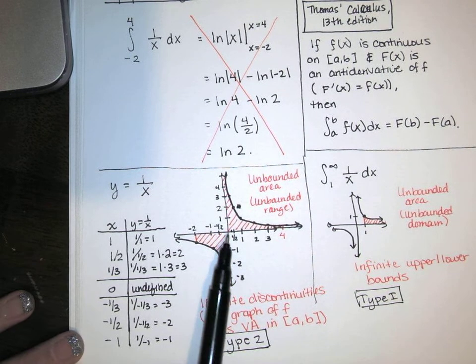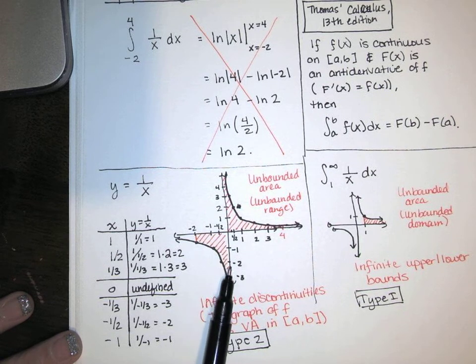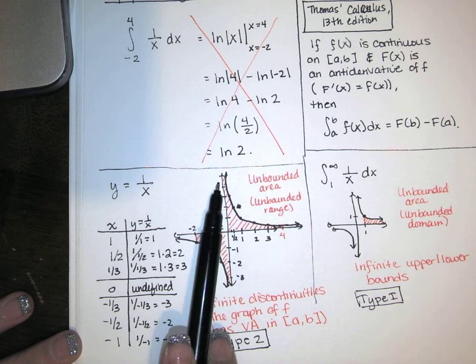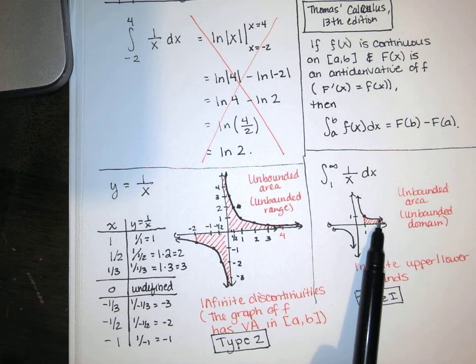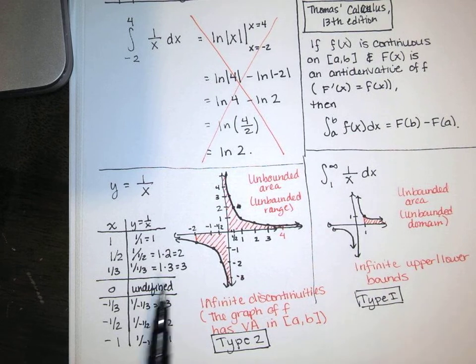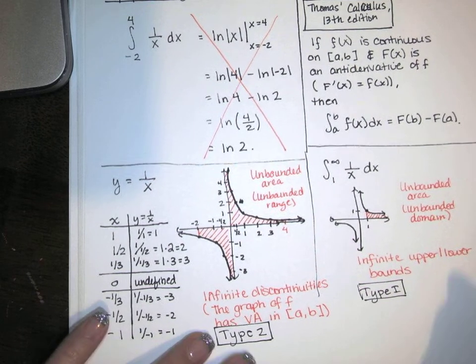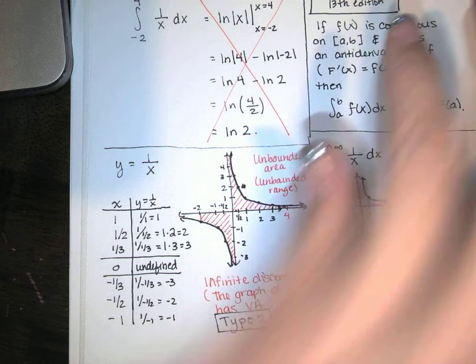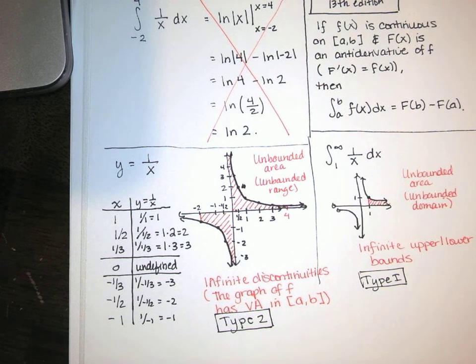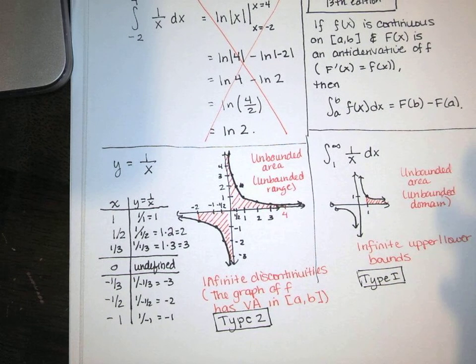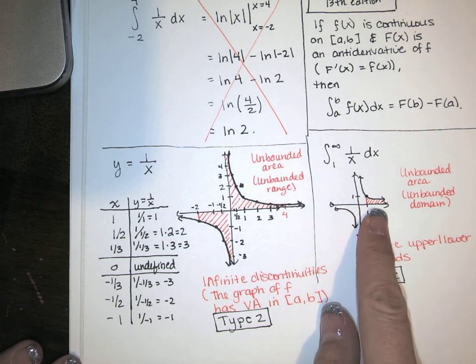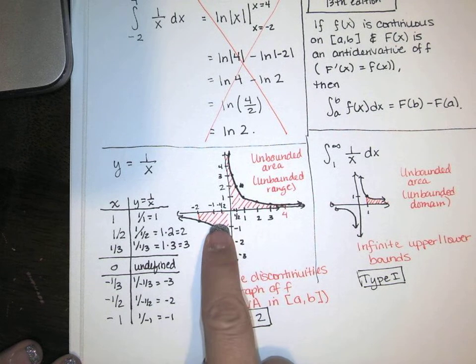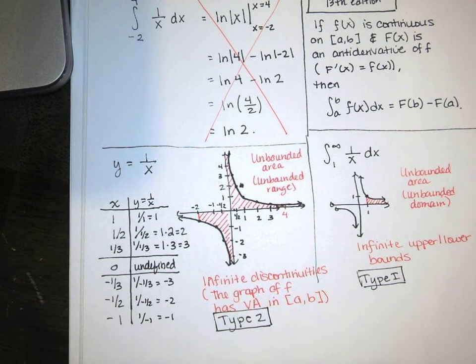Either one is fine. But notice that when I draw my picture, I've got this unbounded area where y is going to negative infinity, and I have an unbounded area here where y is going to positive infinity. And then this one, I've got an unbounded area where x is going to positive infinity. So those are our two types. So these are improper. We can't apply the fundamental theorem of calculus, but if we define them in a slightly different way, it turns out sometimes we do get a finite area here. You know, that area minus that area, that might be 17. Who knows? Or it might be infinity or negative infinity.